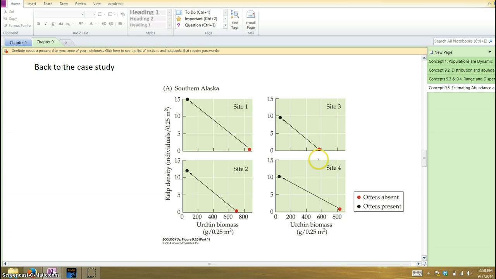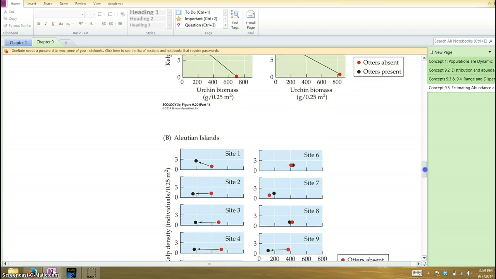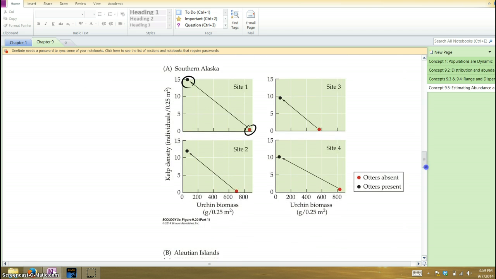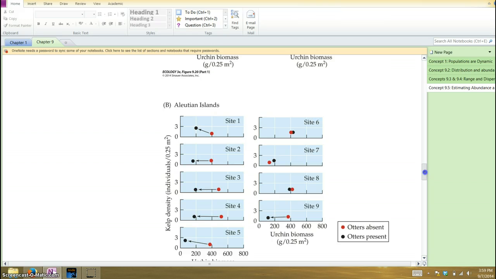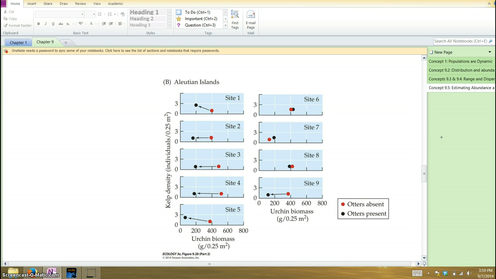In some areas where sea otters were reintroduced, you can see the arrow is time. This is the original time, and this is a later point in time. When the sea otters are reintroduced, the kelp do a lot better because, of course, or presumably, the sea otters there are eating the urchins. And this was in southern Alaska. In more north and west Alaska, out in the Aleutian Islands, that long chain of islands that goes towards Asia, they didn't quite get the same results. That is, the kelp did not come back quite as strong there.